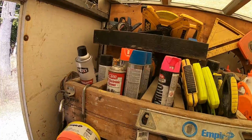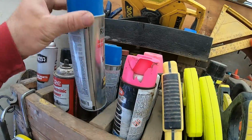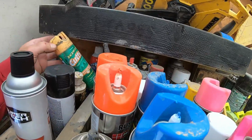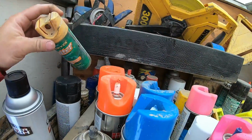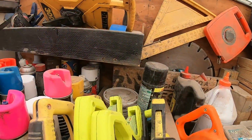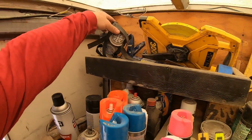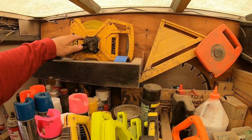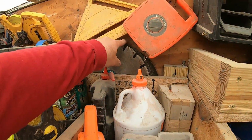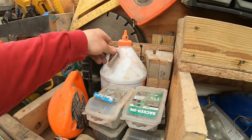So I'm getting confused here. On the top here is where we have all our paints, our cleaners, anything that's like this shape. We built these little shelves, and it works out good, you know. Starter fluid in the back. We use this in the springtime. Cutter for the bugs. Oil for the guns, whatnot. All right, we got our 100-foot tapes here, 300-foot tape up here, the old mask and caulking guns up there. We got a couple squares like this. We hang all our diamond blades, and cut metal blades are in here. Chalk lines in this area, chalk.